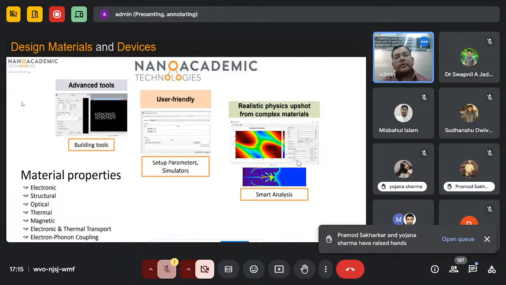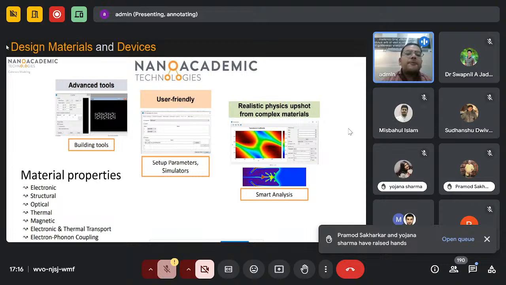If you want to get some material files, in our library we have a package of materials. We have a database of the materials. From there, you can also pick up your materials. So either you can choose the material from our own library, or there is an API interface with third-party, open source libraries. Let's suppose Materials Project. Materials Project is one of the open source libraries that contains a materials database. So it can directly fetch your material through the API access, and it will be added in our user interface.